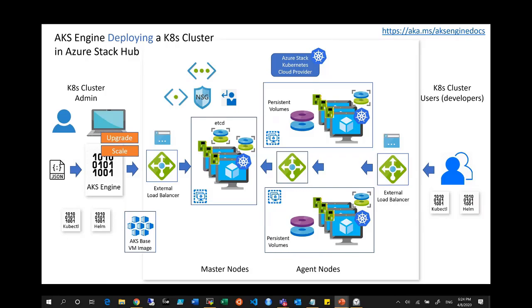And so we, as the Azure Stack Hub team, create a new AKS-based image for you to download into your stamps and make available to the Kubernetes cluster admin so that he can run AKS Engine with that new image and upgrade the entire cluster. That's something that can happen, and it happens while the workloads are still running and they are unaffected. AKS Engine knows how to do this rollout of upgrades of Kubernetes clusters. It follows best practices guidelines and also knows everything about ARM and Azure Resource Manager to take advantage of it. So it's using the AKS-based image. And the same works for scale.